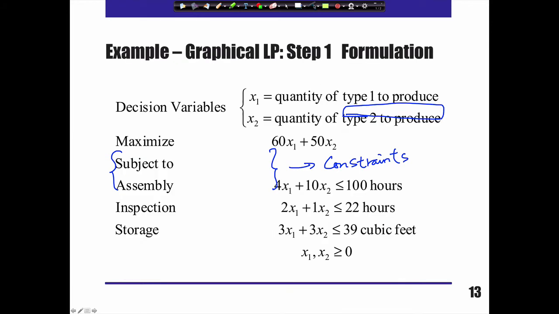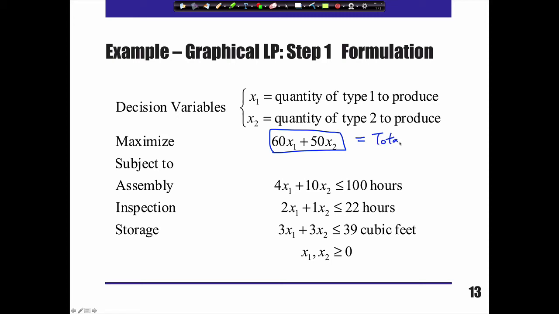Okay, so we define the decision variables x1 and x2. x1 is type 1, x2 is type 2. Total, again, what is this? It is total profit. I'm trying to maximize my total profit, but you cannot just type in total profit. The computer will not understand what total profit is, so you have to specify it using a mathematical formula. If we make decisions x1 and x2, then total profit will be calculated this way, right?